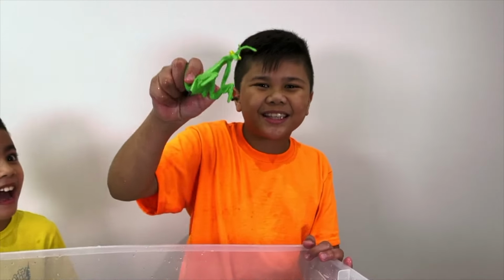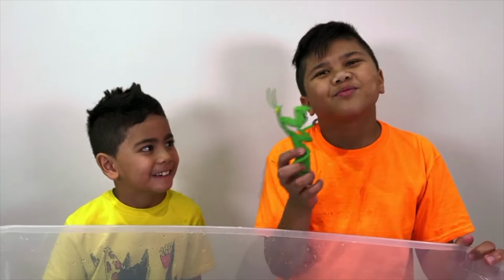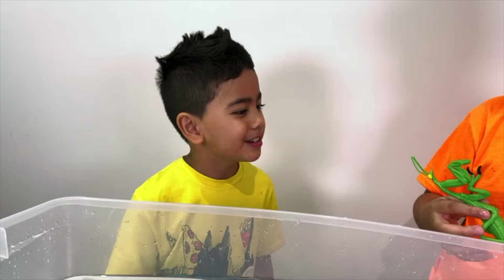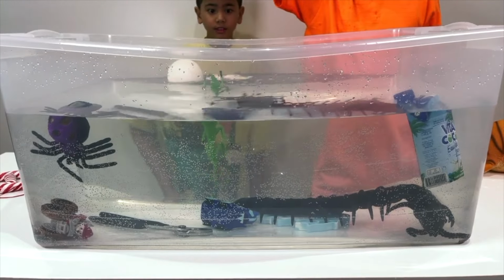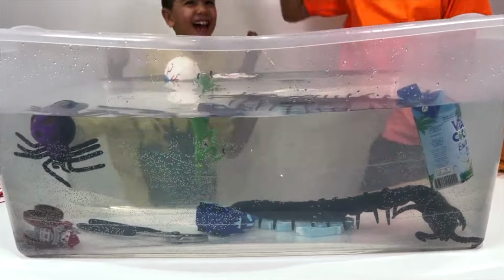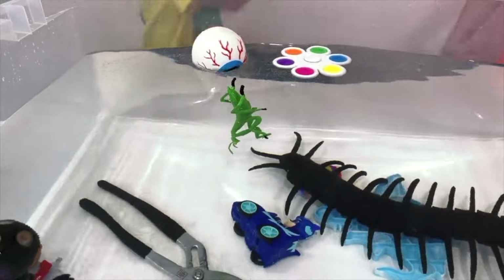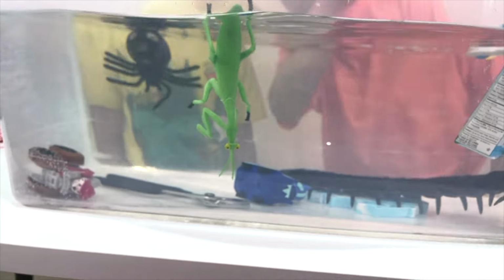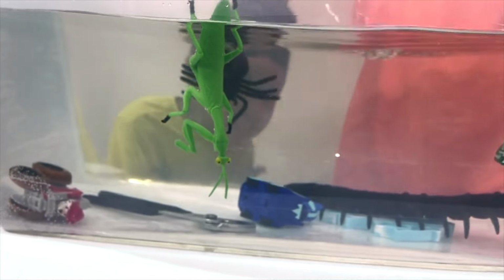Try this mantis. I think this will float. What do you think? Yeah! It floated! Whoa, it's almost sinking, Izaak, look! Yeah. It can almost touch the bottom.